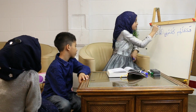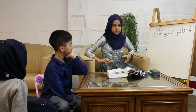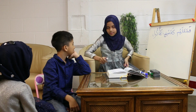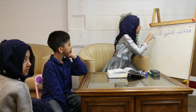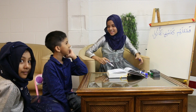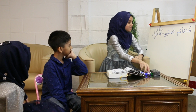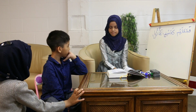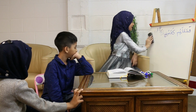On this alif, you see the circle thing again, right? That circle is called sukun. When you have the sukun on top of a hamza, then you have to give a little bit of a jerk there. So you have to say ma'kul. Yeah. And here we have that stretching rule again. In every ayah, we found a stretching rule. So let's say it together. Faja'alahum kasfim ma'kul. Okay. That's the whole surah.